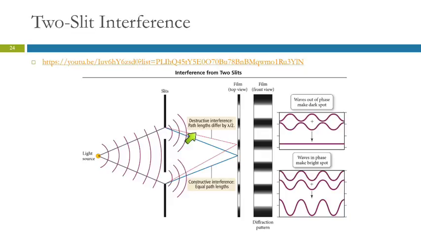And as these two overlap with each other, we're going to get places where there's destructive interference, where the waves are out of phase, and that will give us a dark spot on our detector. And waves that are in phase will be extra bright and will give us a bright spot. So as the light travels through here and undergoes constructive and destructive interference, what we observe on the film here is a series of light and dark bands.